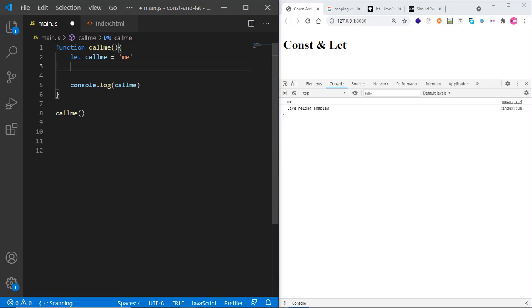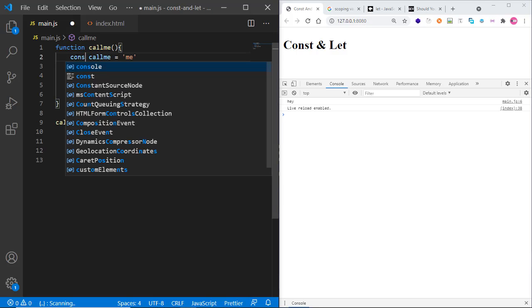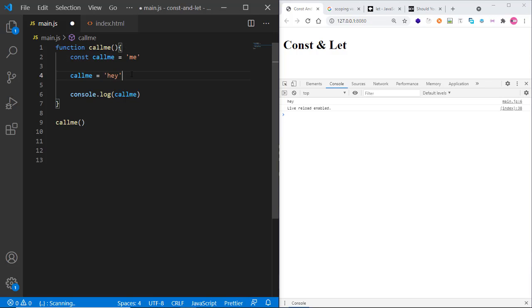So it means that I can't really redeclare it anymore. I can't really declare callMe to, let's say, hey. That's really not possible, but I can reassign it. So it changes to what? Hey. But if I use const here, an error is going to be thrown.